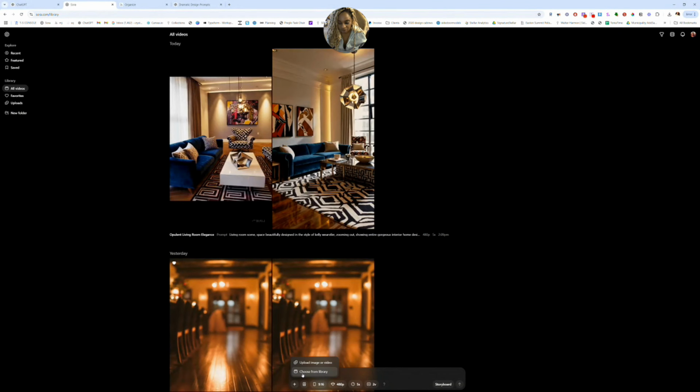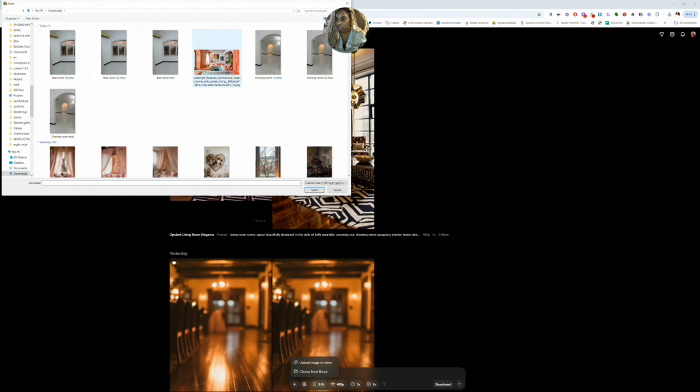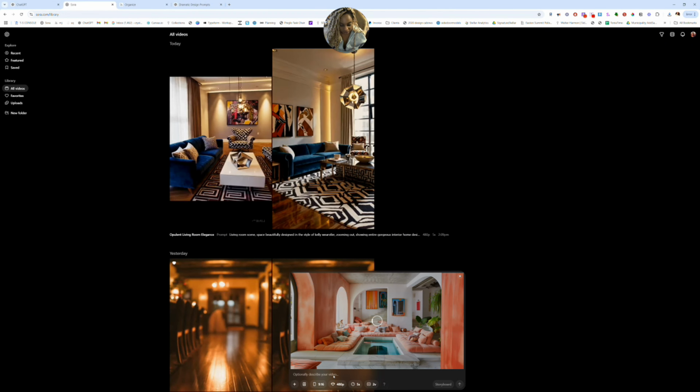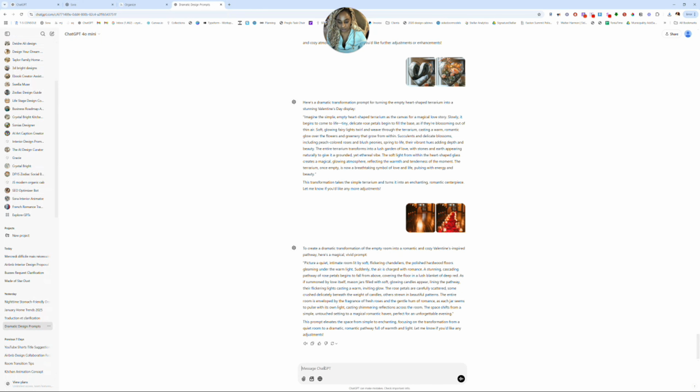Another thing we could do is add an image. I just uploaded an image of, say, this sunken living room space. I want to make this sunken living room space look really cool and animated. So I'm going to ask ChatGPT, how can I make this look cool and animated in Sora?